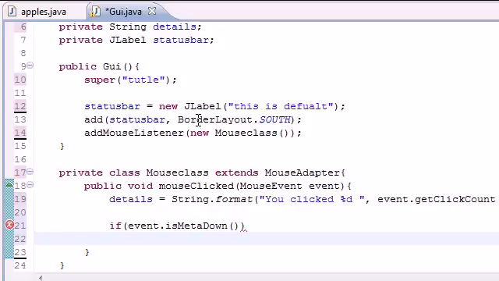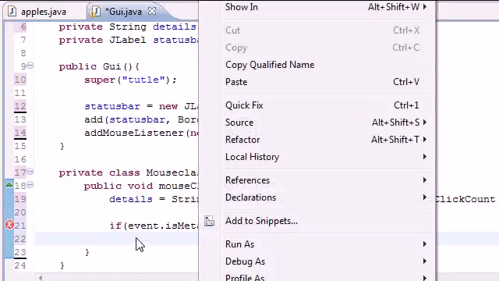So in order to distinguish the types of buttons they have, you can't assume that all your users are using the same one. If you ever use a Mac, how they make up for the right mouse button is they have something called meta, which is the command or Apple key, that they can hold down, and when they click the mouse it simulates the right mouse button. Or they can hold the Alt key, and when they click, it simulates the center mouse button. So that is how you can tell.